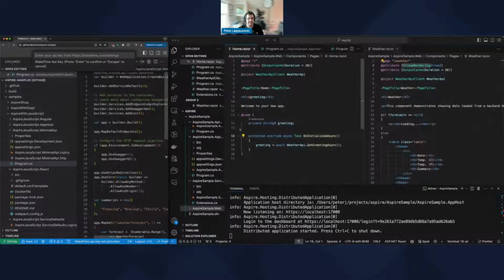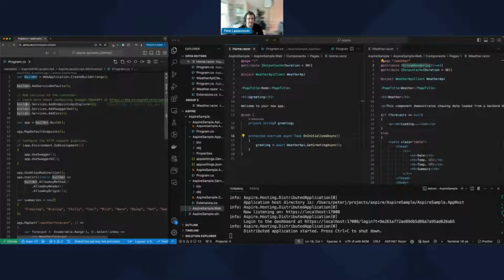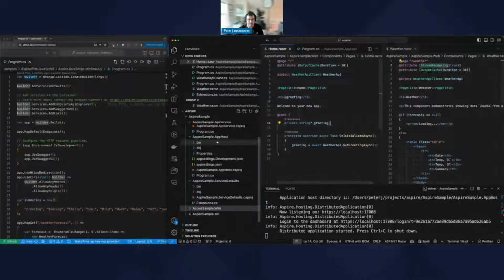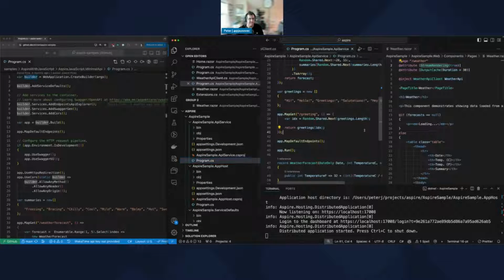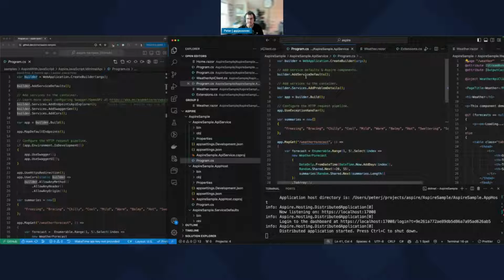Let's see. Swagger is a way to describe your API. You get a nice UI where you can test things out. Let's try that. Let's go to API service. Yeah, so that was in the API, right? So in here, add service defaults, what is problem details? Oh, for failed requests. Okay, okay.